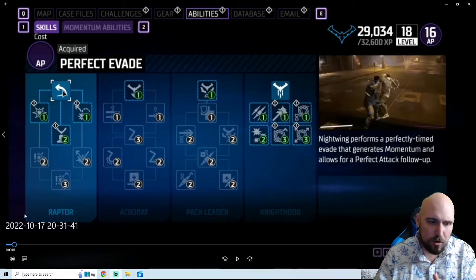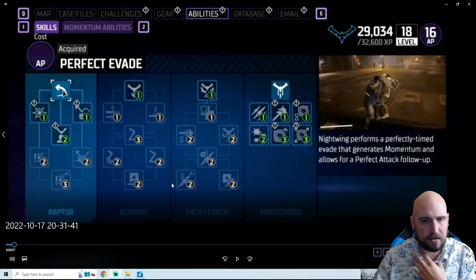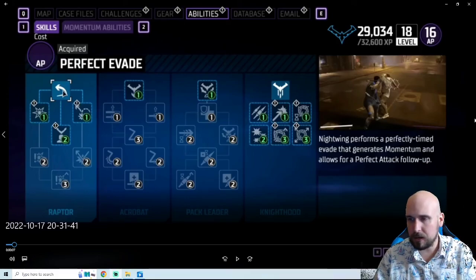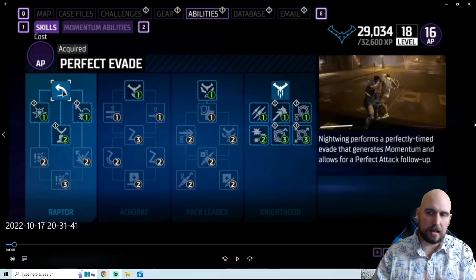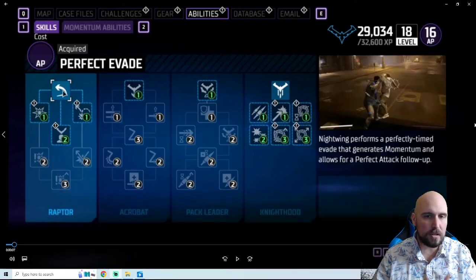Now, I'm not going to go over the whole skill tree. It's very easy to just find a video on this whole skill tree with folks showing every single perk here. But the reason I like Nightwing, and what I stated in my previous video, is mostly because of his momentum abilities, right?